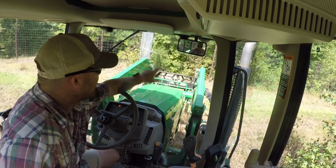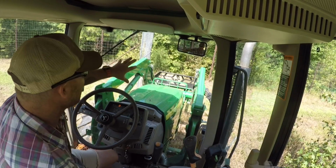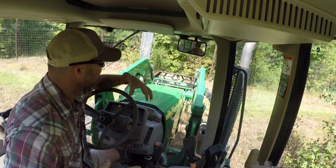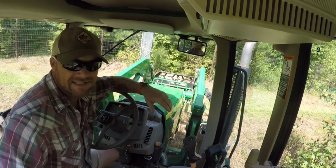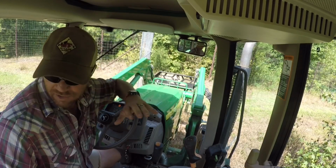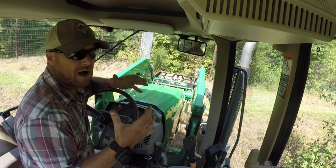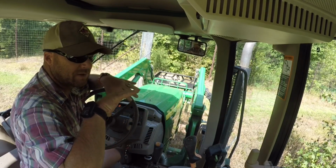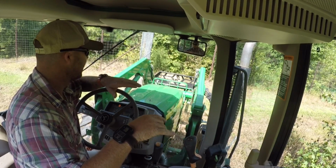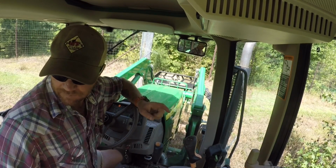Where we're working on today, we're still on the outside of the fence. This used to be a field, so it's not going to be too bad. It's going to take me a little while to get used to this big of a tractor working in these tight spots, but I'm just going to go slow and make sure everything's going to work right. The tree cutter seems kind of small on this big tractor, so I'm not going to be able to get real tight like with the other tractor, but I think we'll be fine.